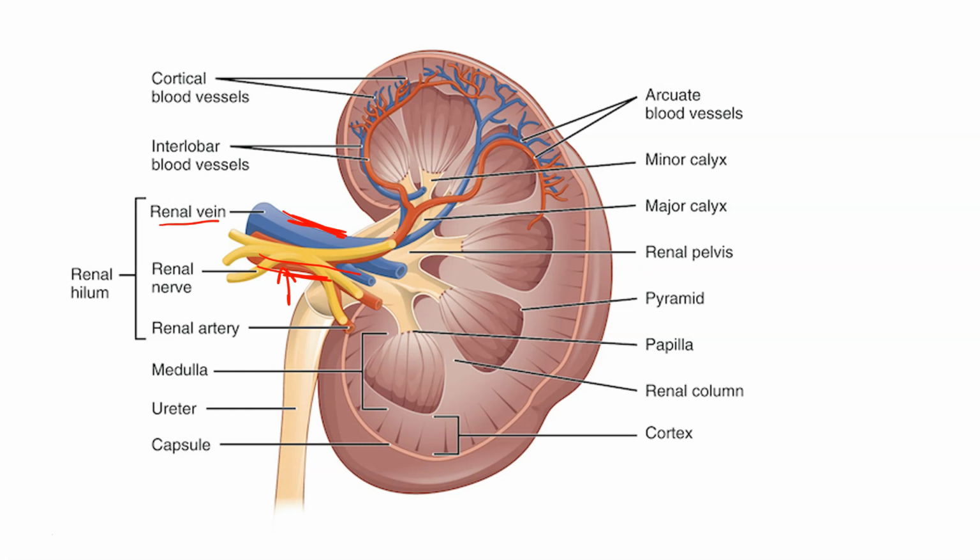What I want you to pull out from this slide, though, is look at where the blood is going. The blood from your heart is going through the renal artery, and eventually it's going into what are known as these cortical blood vessels. Cortical because they're radiating out into the cortex of the organ. The cortex is this outer part here. So the blood is eventually radiating out into the cortex of the entire organ. And those blood vessels would also be here. They're just not shown for simplicity's sake. So a lot of blood is reaching the very far reaches of the cortex of your kidney.